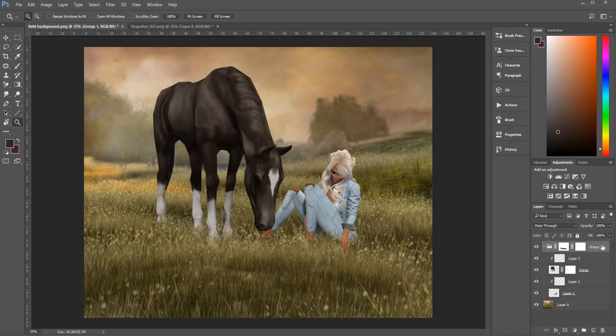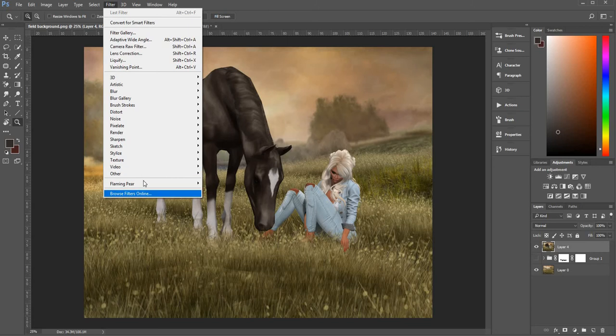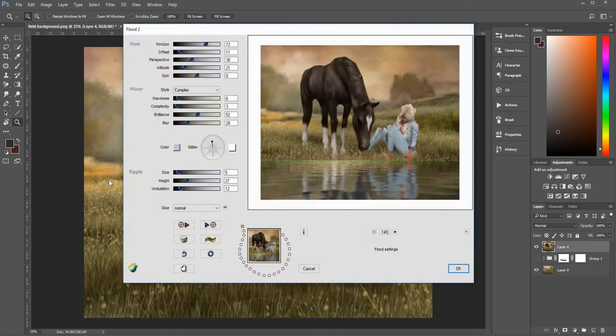Alright, do a stamp. So you highlight the top layer, Control, Shift, Alt and E. And they've popped onto their own layer. Now, see how we go. Alright, so I don't need that layer underneath at the moment, so I'll turn that off. And this is a plugin I use from Flaming Pear called Flood 2. And this is pretty cool. It does the water reflections. Nice and simple.